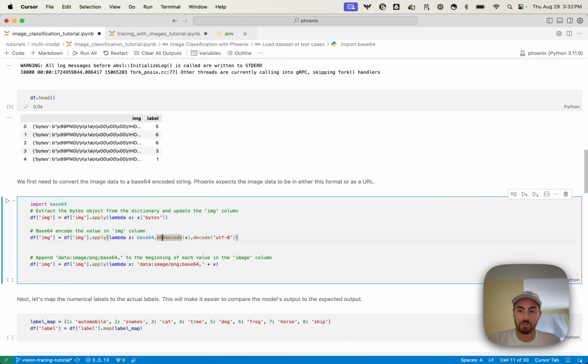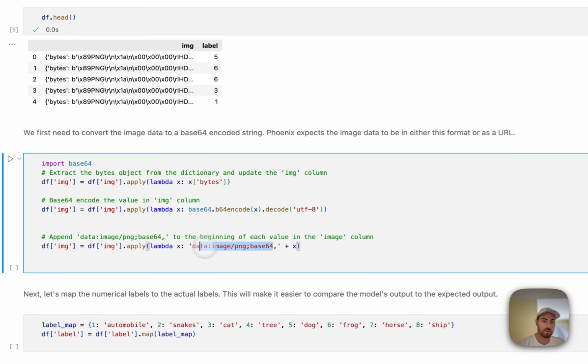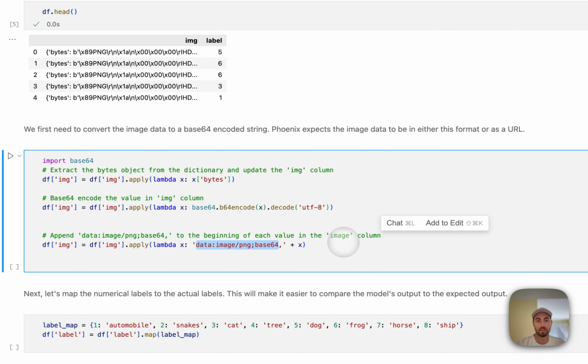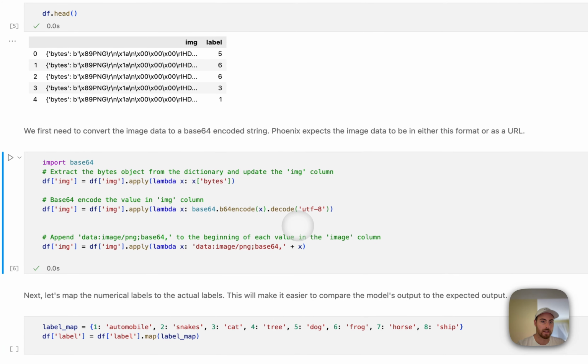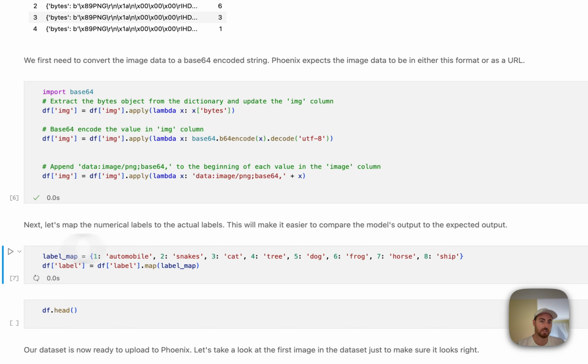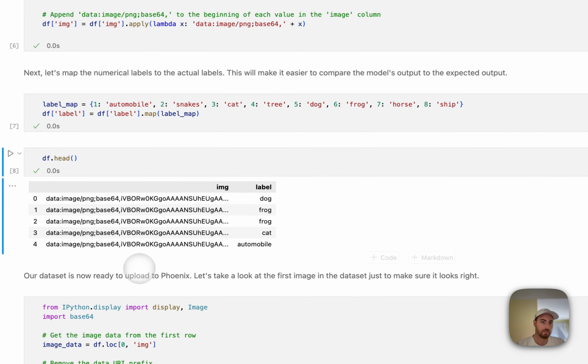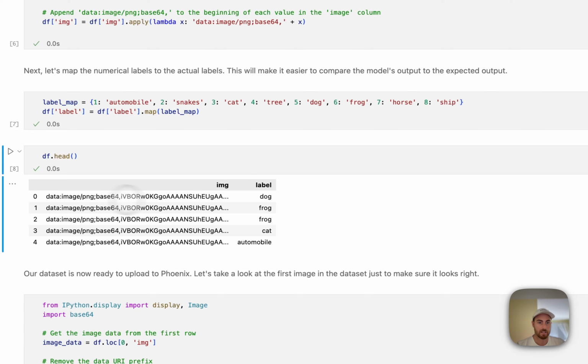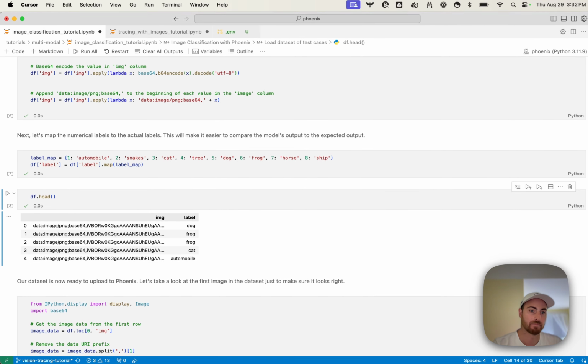And so we'll convert that into the format that we can read. We also tend to like when there's a prefix to the data saying what each image looks like. So if I run through all of that, next I'm also going to add this label map. This I just pulled from the Hugging Face database itself, of what each number corresponds to in terms of the actual classification label. Now if we look back at our data frame, this is much easier for us to use. We've got base64 encoded images with that little prefix that we like, and then we've got human readable or LLM generable labels that we can compare to.